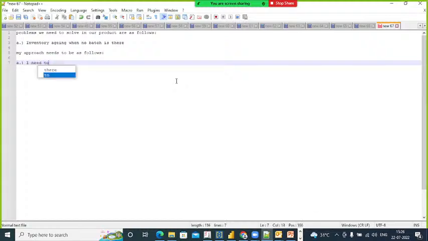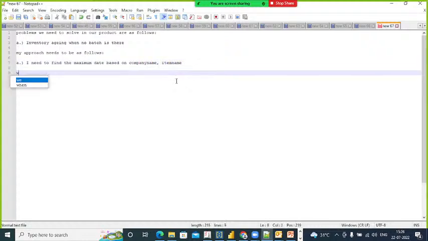A, I need to find the maximum date based on company name, item name, where the running sum of the inventory balance quantity reverse is more than the closing balance on the last date for a given company and stock item name.